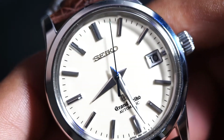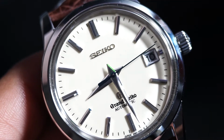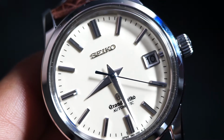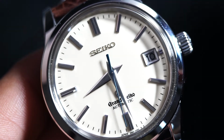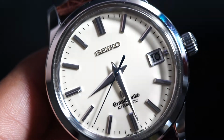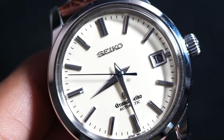The other reason really is because when you own something like the 44GS case, I really want to own it when it's brand new and I can put the scratches on the watch. And the 44GS case, when you look down on the watch, a lot of the watch itself contains the 44GS lugs, and in low light conditions you don't really see any hairlines or even the scratching, but in bright sunlight it was just filled with scratches, and it was exemplifying those scratches. That put me off the watch quite a bit, because I traded a brand new mint condition watch and I didn't realize what I was getting.